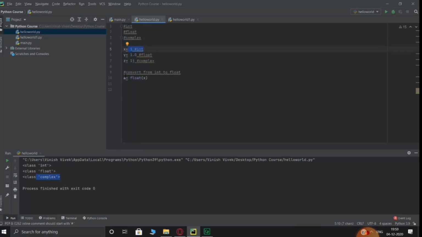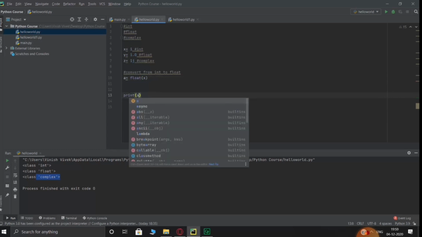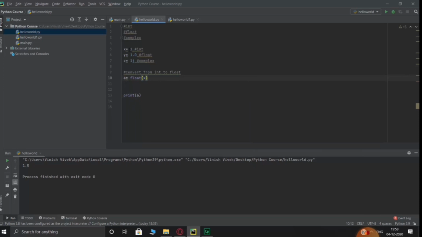And to convert it to float, we just write a variable, say what we want to convert it to, and write the value. So after this, if we print A and Control Shift F10, as you can see, 1, which was X, has now become 1.0.